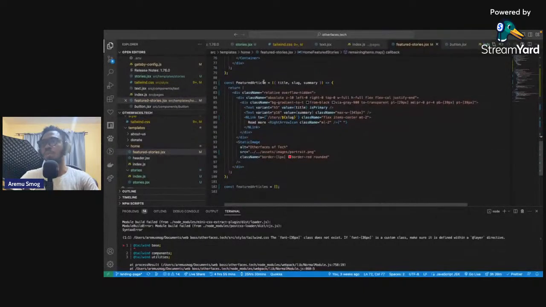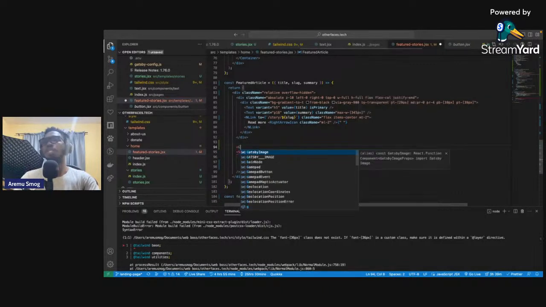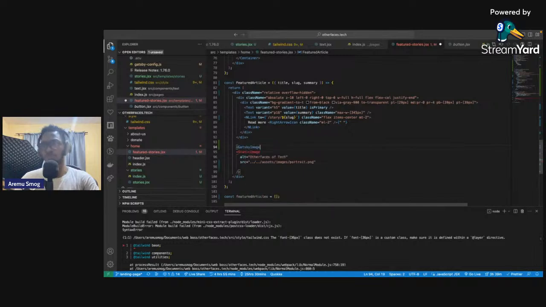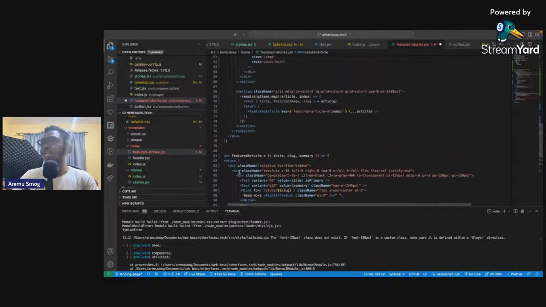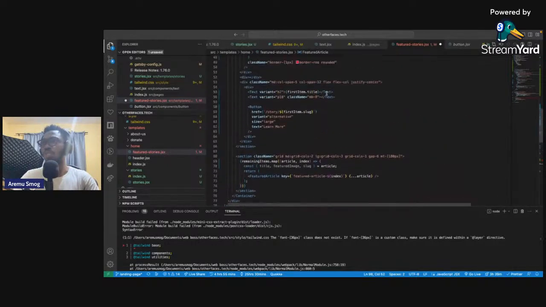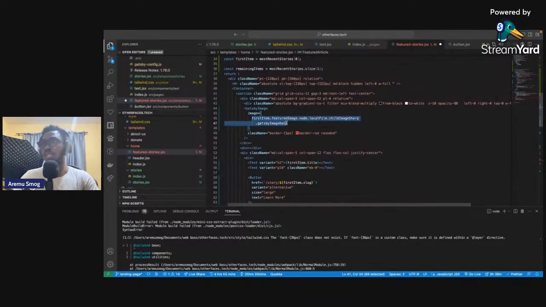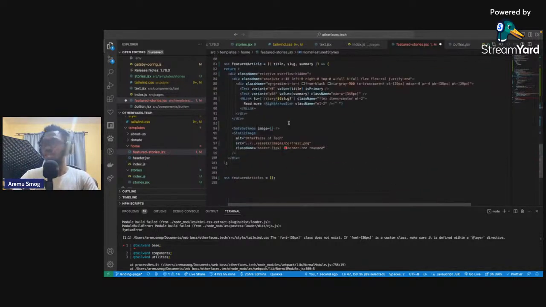So we no longer have to use static image. We now have to use Gatsby image because this is now dynamic. So I'm going to do GatsbyImage, right? And image equals this guy that we know and love. So I'm going to remove, okay, let me just leave this guy for now. Then I'm going to basically just copy this syntax that we have here, right?